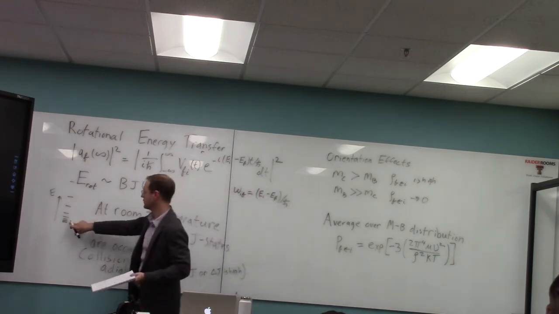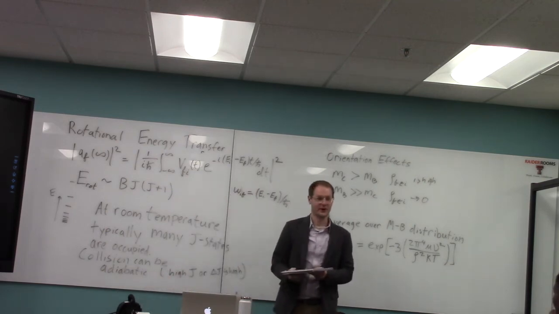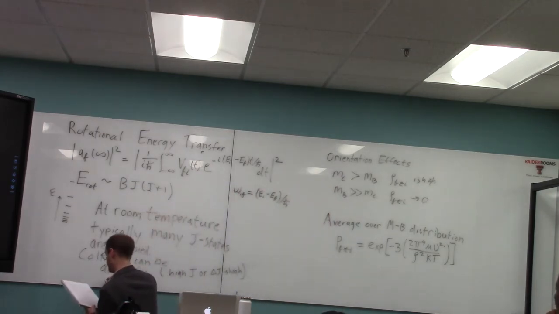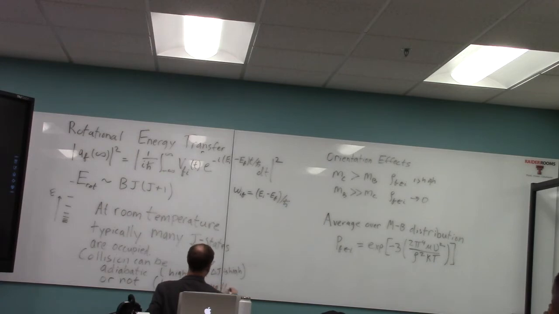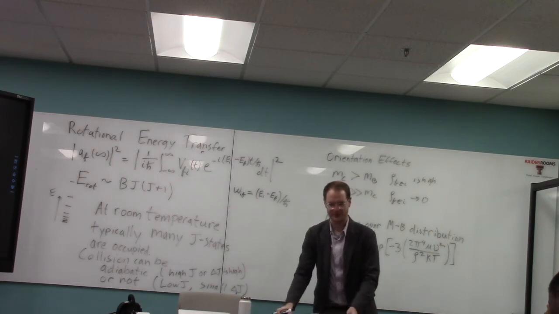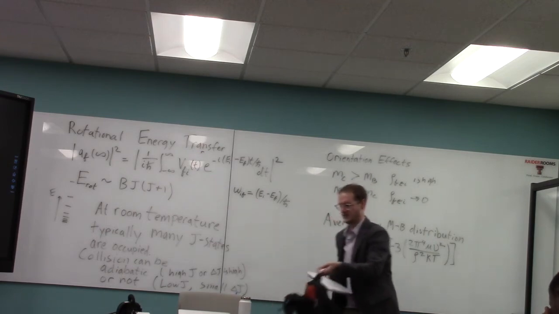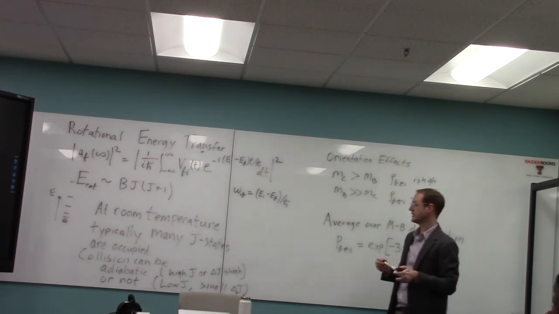So if you're going from like J equals 0 to J equals 10, then you're likely to be in the adiabatic limit where the excitation is unlikely. But you can be not adiabatic if you're at low J, where the energy levels are close together, or if you're considering a small delta J. Okay, does that make sense? Can you see this? Do I need to get stuff out of the way? Okay, any questions about that?